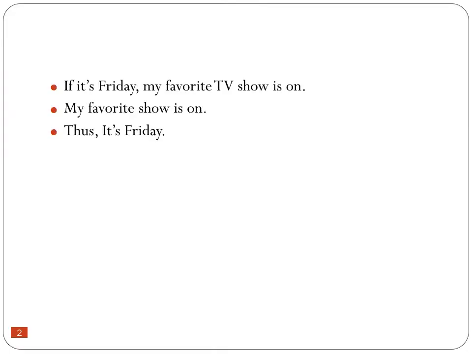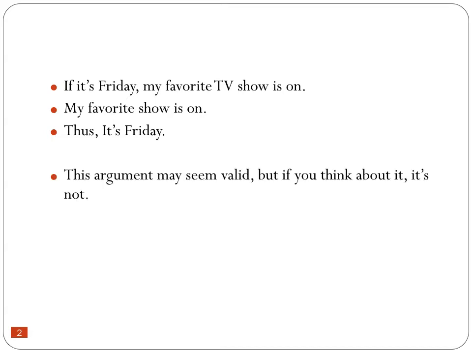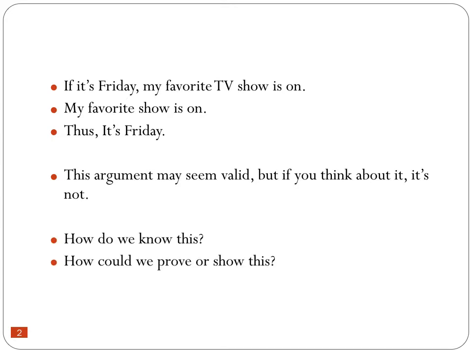Let's start with this argument. Suppose if it's Friday, my favorite TV show is on. Also, suppose further that my favorite show happens to be on. Can we conclude that it's Friday? This argument may seem valid, but if you think about it, it's not. Now, how do we know this? How could we prove or show this?